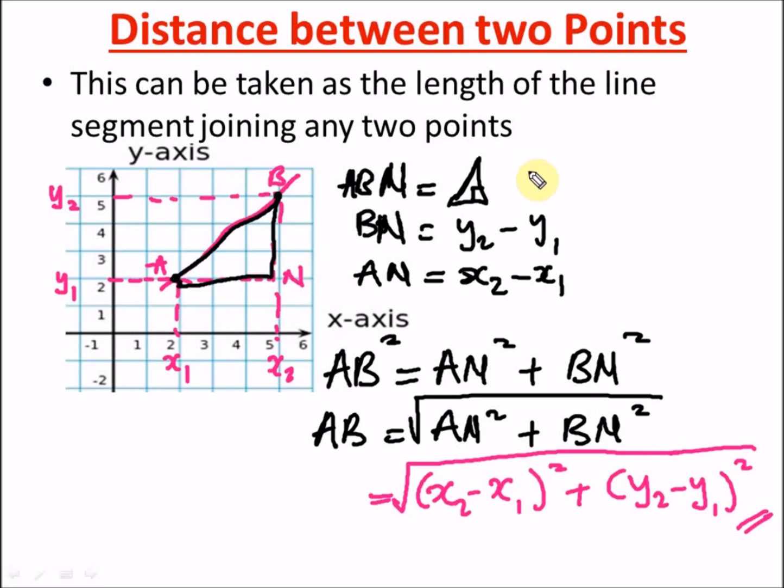So when you find questions in JAMB that say find the distance between two points, just know that what they are saying is Pythagoras theorem, finding the hypotenuse. You just add the squares of the opposite side and the adjacent side, and you square root it, and you get your distance between two points.